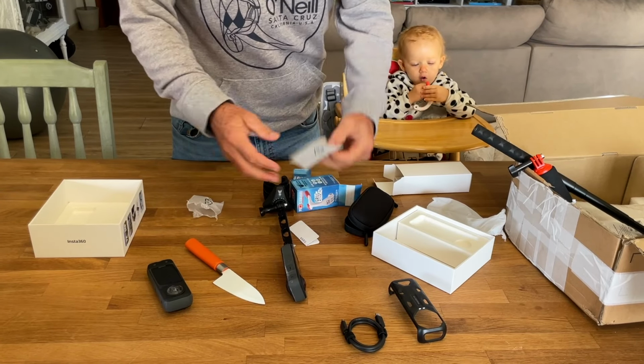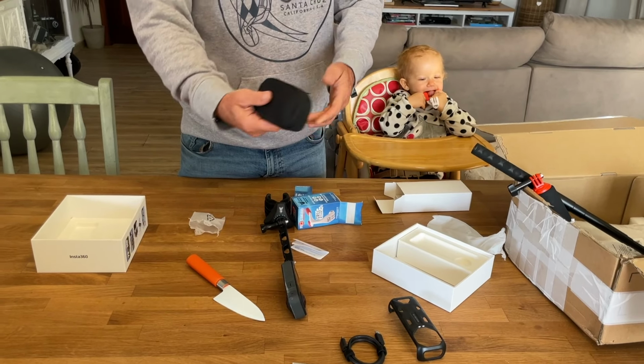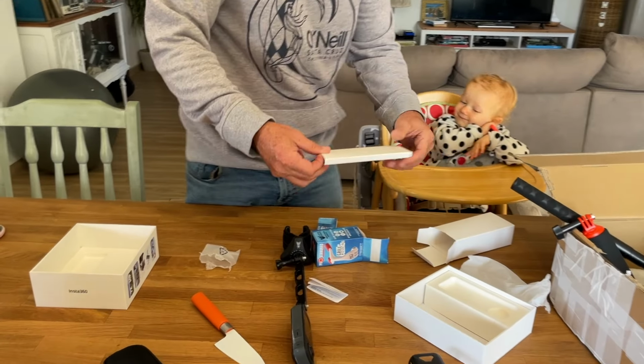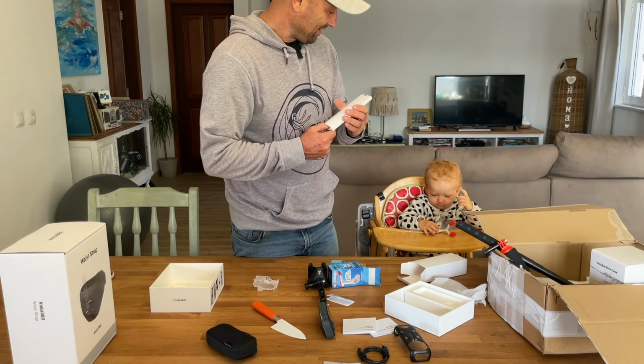Cable, we've got lens cleaner. Like I said, case goes in there. Oh, fancy. Oh, we've got something else here. What we got? Instructions. YouTube. That's where I get it from. We'll do a bit of YouTube.